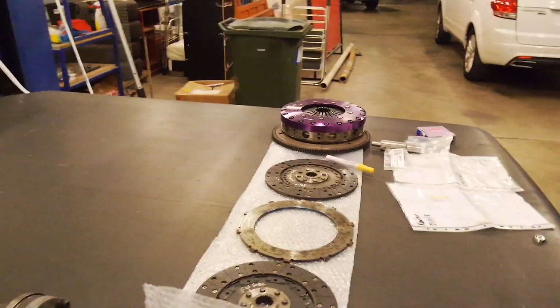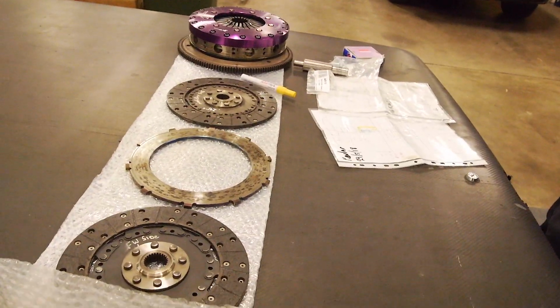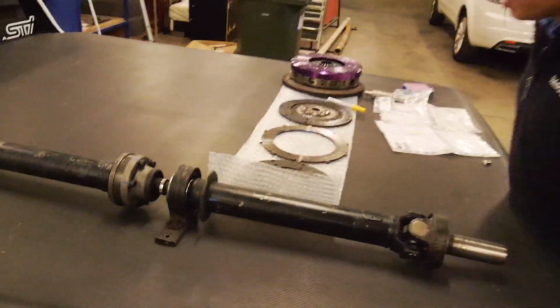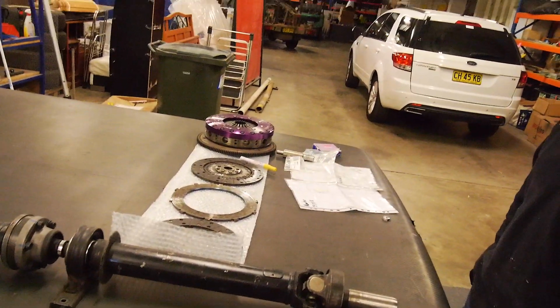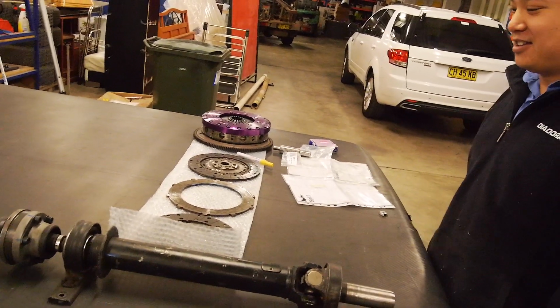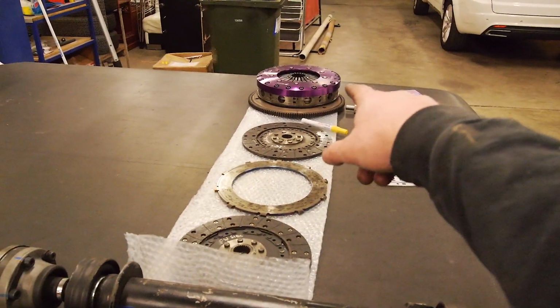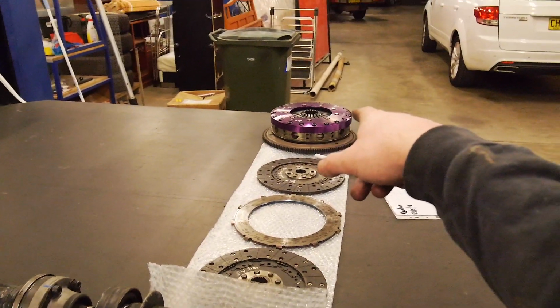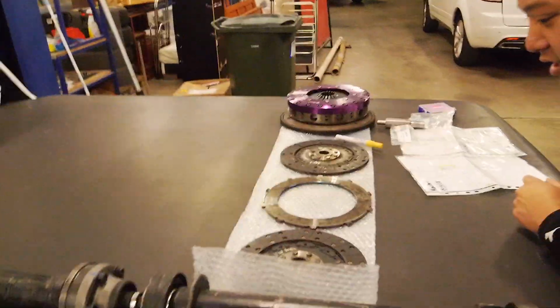Man, how many clutches have you seen me go through in the last few years? Well, I stopped counting when I ran out of fingers and toes. No, it's not that bad. I think it's maybe one a year. Yeah, on organics, but we've changed to Kevlar. So I'm gonna pull that. I've literally just got that in the post from Scotty at Western Clutch. I'll show you guys that in a sec.